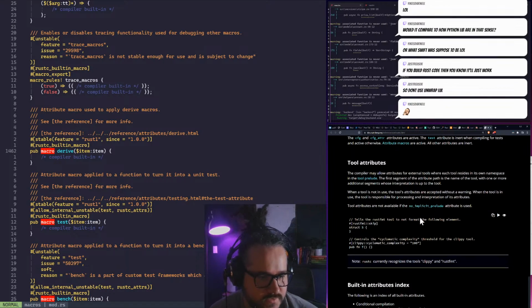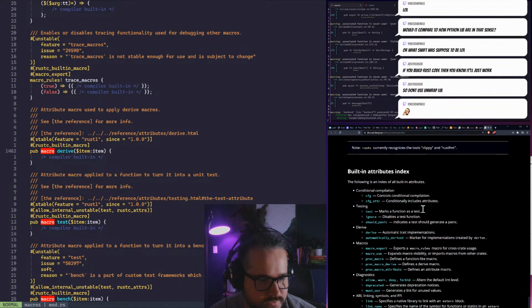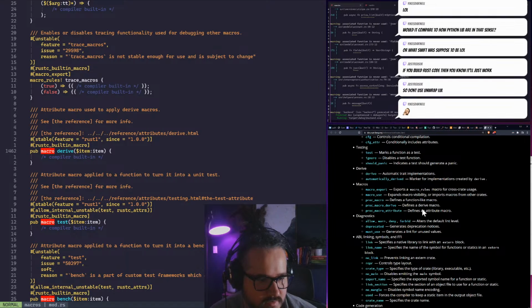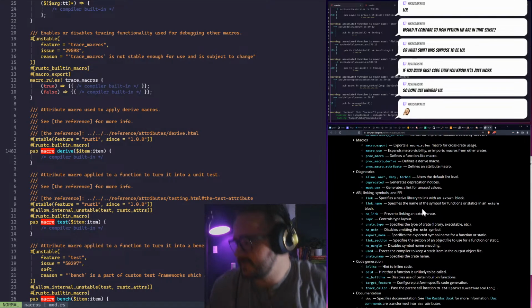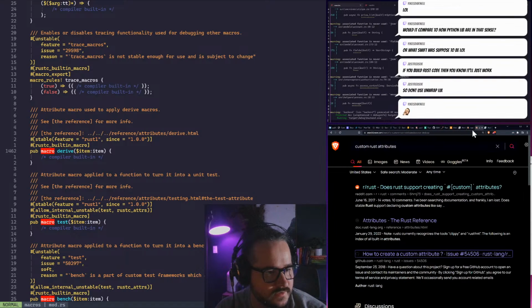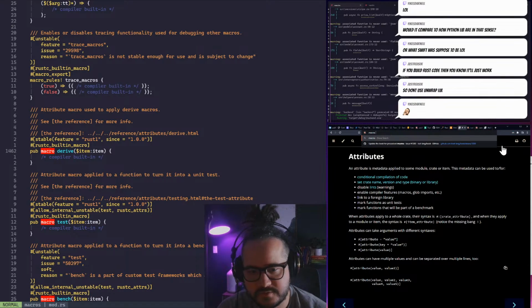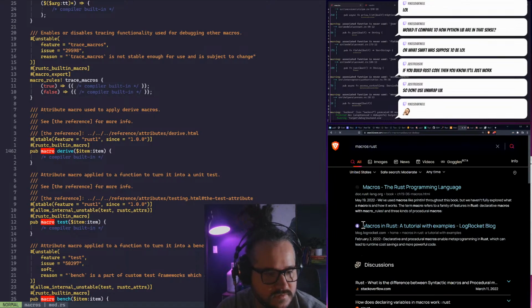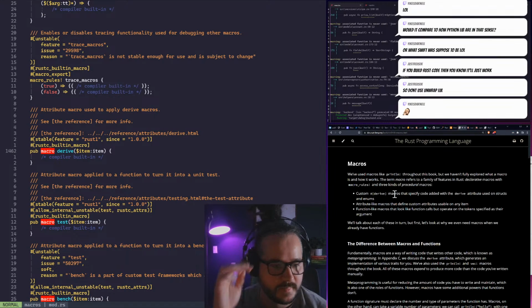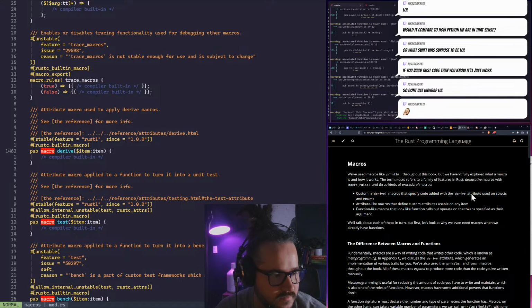True attributes. Tool attributes. So I think what I want to use is a macro. I think a macro is the ideal use case for this. But I thought macros, let's check. Macros, Rust. Attribute use structure.